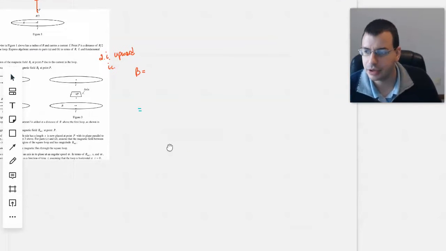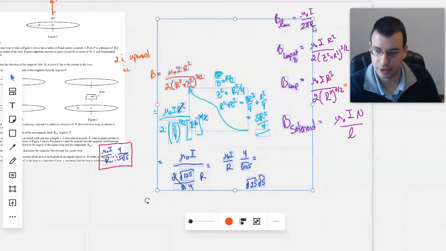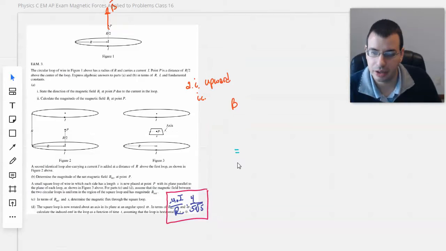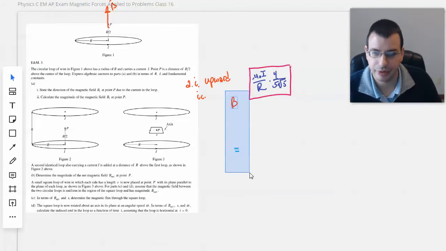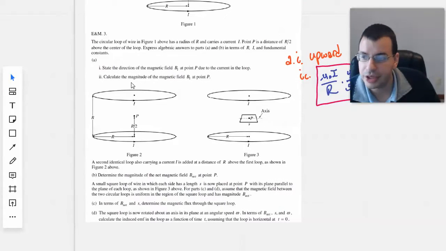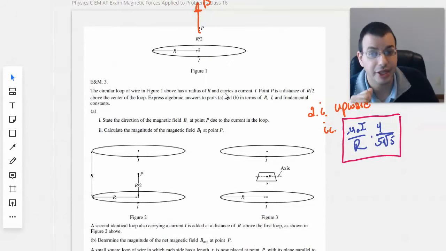And then I'm going to erase pretty much most of this because I like a clean board. Except I erased what I wanted to keep. Okay. Go away. And move up here. And then that part can go away. Calculate the magnitude of the magnetic field at point P. And that's up here. Yes, true.